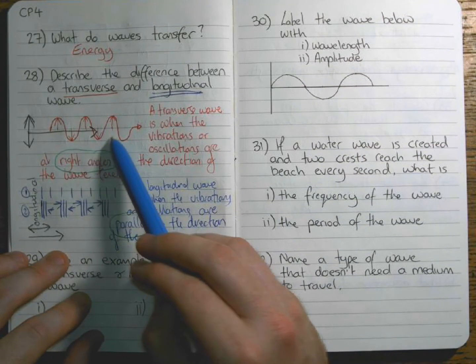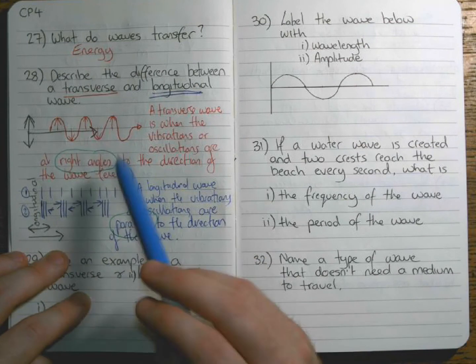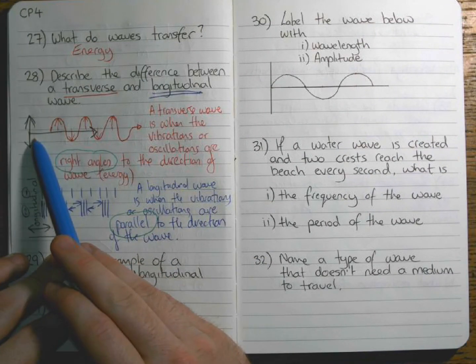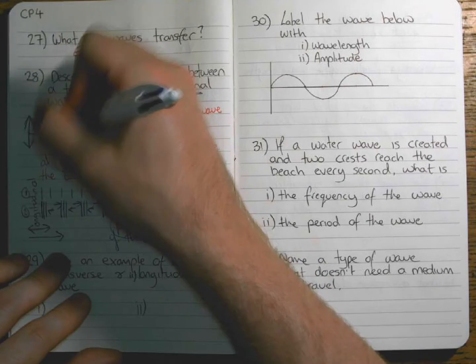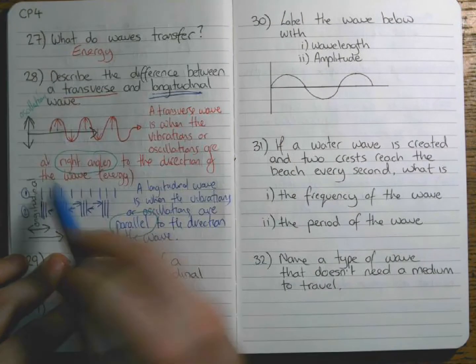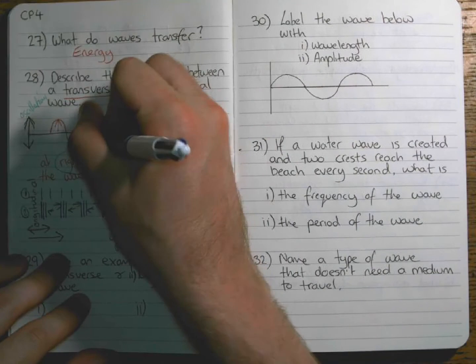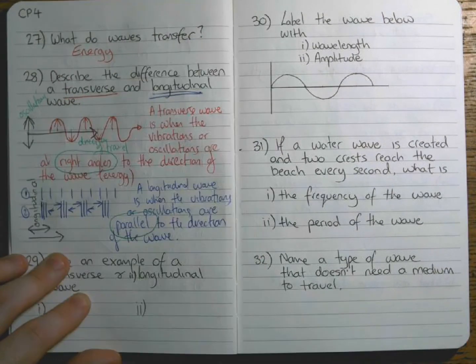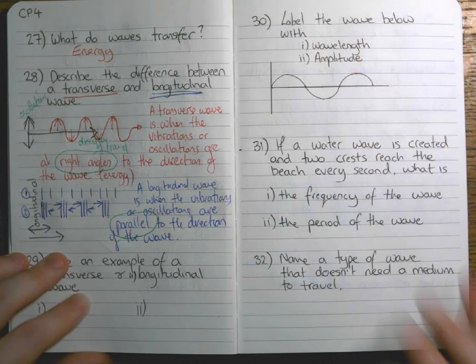It would also help the examiner understand where you're coming from, and as long as you do as I've done and label it, so this up and down, we'd write oscillations, and then this here I'd write direction of travel. And if you did that, you'd actually gain credit for the diagrams as well, so you can get marks for the diagrams.